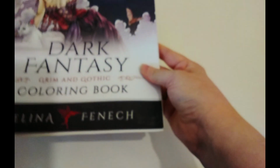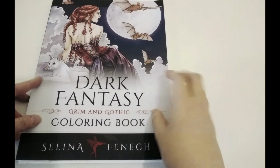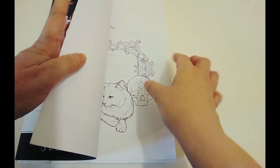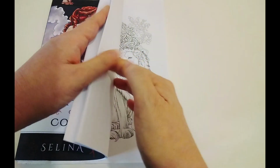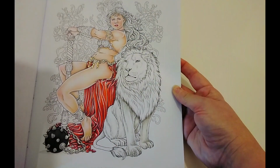The first one is from Dark Fantasy by Selena Fenech. This is a new book to me that I just got off Amazon and I really like it. The one I started colouring just while I was watching TV. There we go, this is the one that I've started.